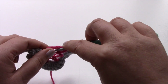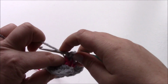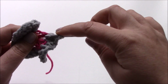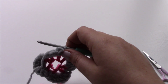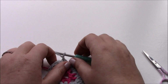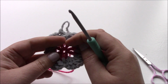So in here we're going to put our 7, so speeding it up a little bit, 1, 2, 3, 4, 5, 6 and 7, and then this last one is a single crochet, and then we're going to slip stitch to the top of that first chain 3 that we made. So straight in there, come through 1, come through 2, chain 1 to secure the work, and then we're just going to snip that tail off like so. And that is how your blanket is started.